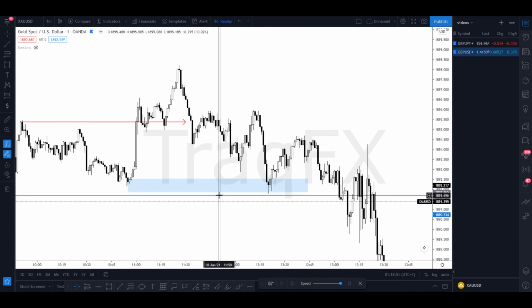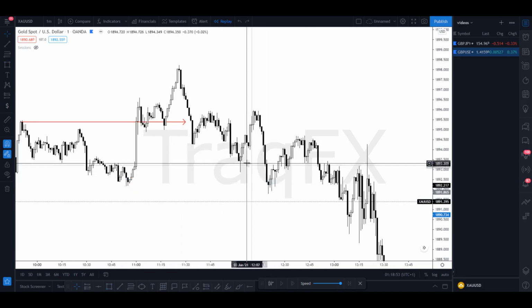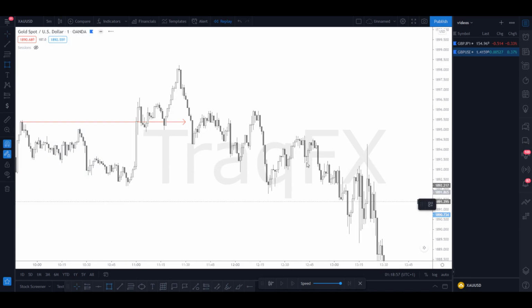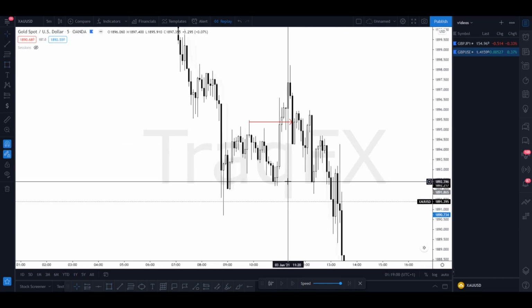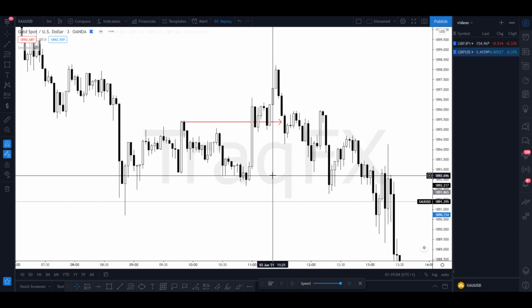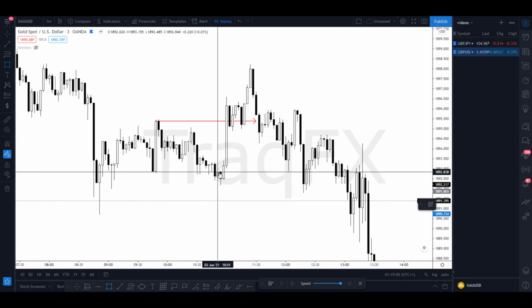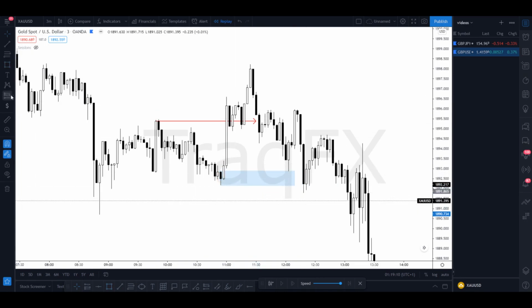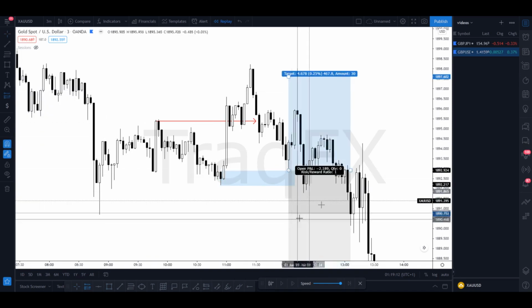I think you would have got stopped out definitely with this move. So it does get a little bit annoying, but if you did do it from, let's go back to the 5 minute. Let's go to the 3 minute actually. It all depends on how you draw up your institutional candle. If you did do it from the 3 minute time frame, you would have got filled into the pip right over here. Price would have tapped you in.